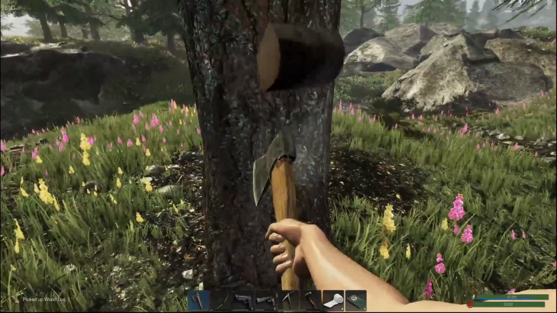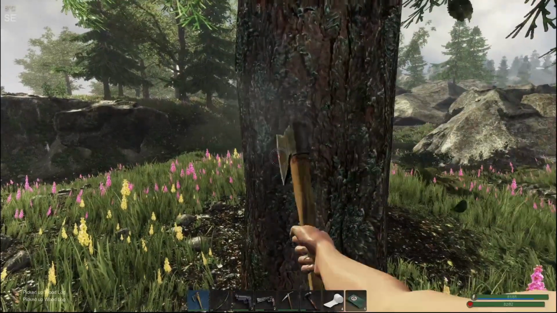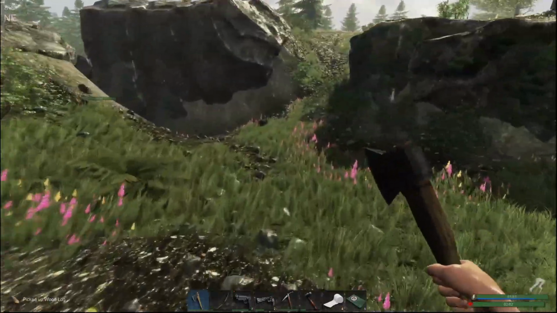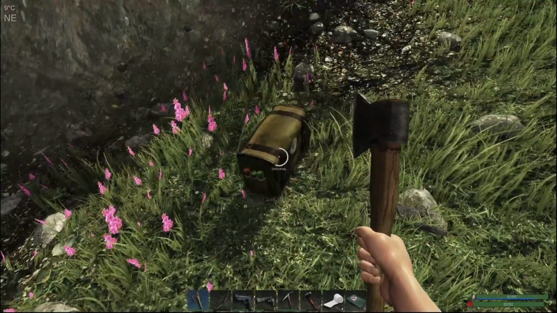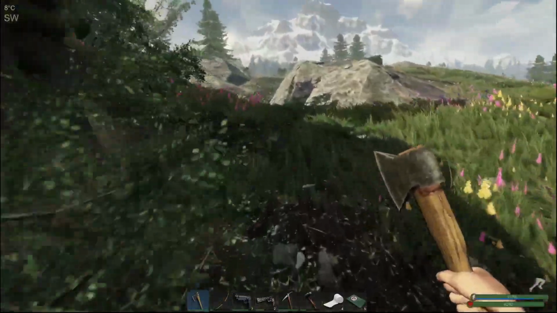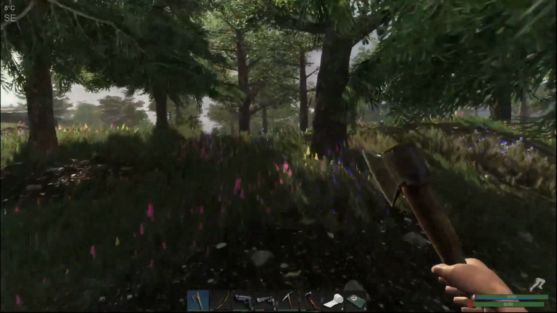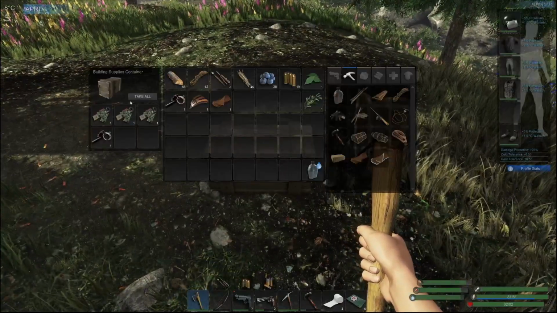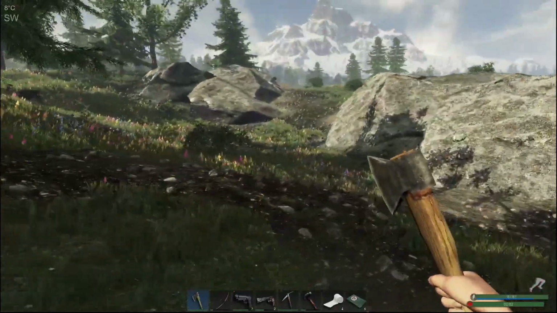So good. Can't tell if that's a chest over there by that tree. Find out. Oh, there's one down here though. There's a chest over there too. What I may try to do, at some point, maybe I might just do this off camera. Just spend time. I know I got to get some pearls today.